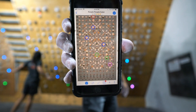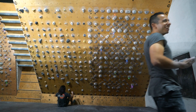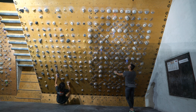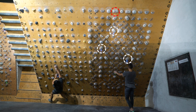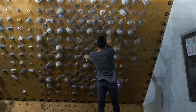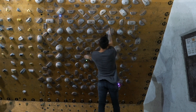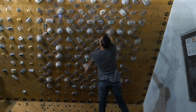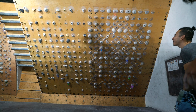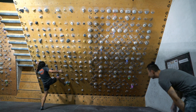Then I start projecting something harder — a V6 called Purple People Eater. I like this climb because it only has about four moves. Just by looking at it I can tell it's probably going to start with an undercling on this hold. I had a good feeling I could probably send it on the first go, and here is my first attempt.